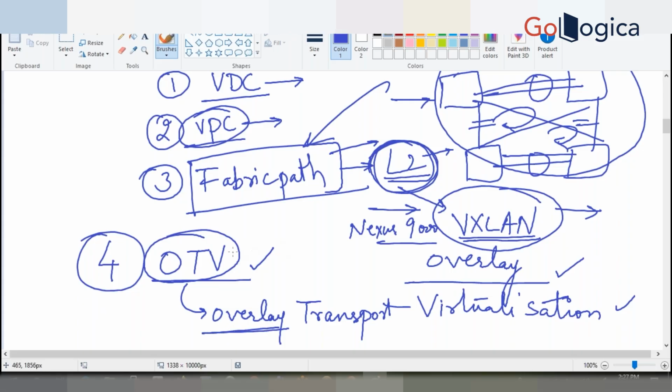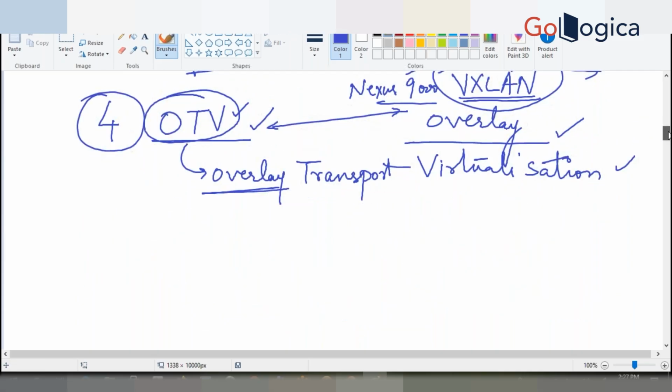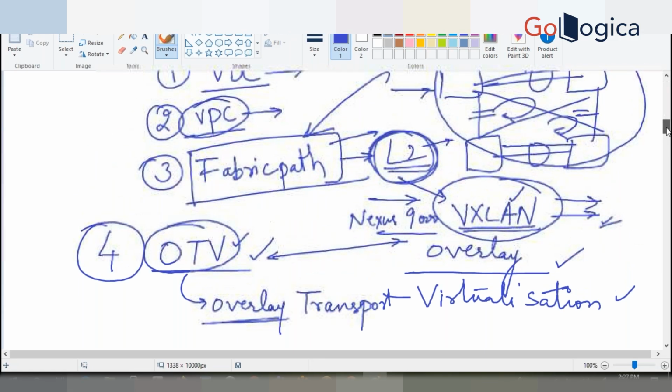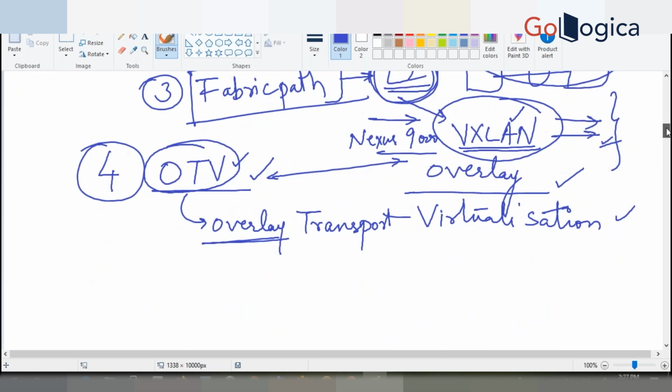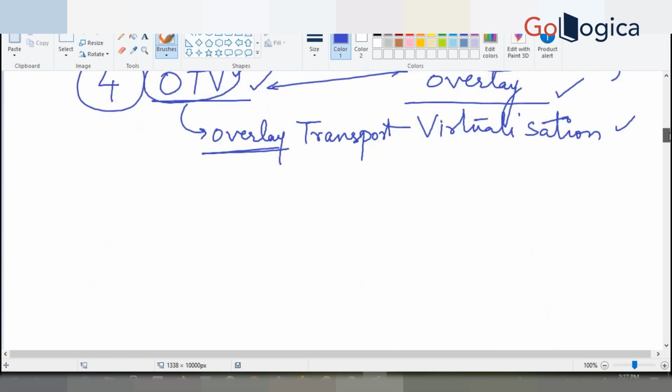But when I'm saying OTV and when I'm saying VXLAN, these are altogether different protocols. But again, it depends upon you which kind of overlay you are going to use. Time and again I'm saying overlay, and I'm going to tell you what is overlay, why overlay, what do you mean by overlay. This comes on a later part. I'm not going to touch it as of now, but after the session is completed for this 7000 series, I'm going to talk about VXLAN so that you can have a better understanding.